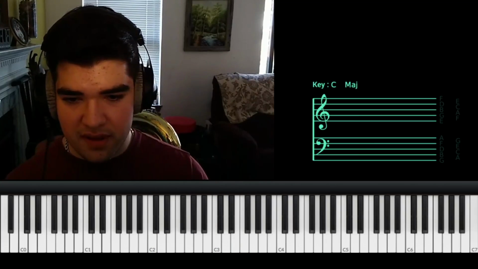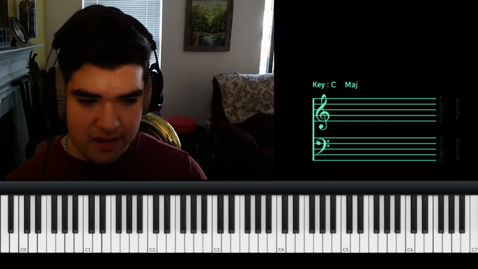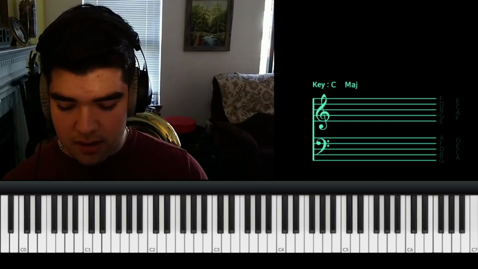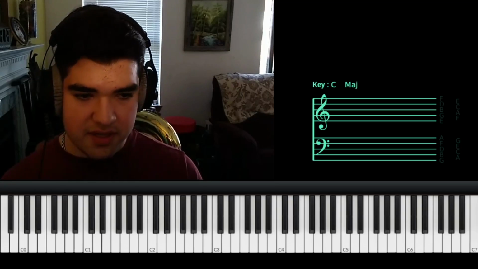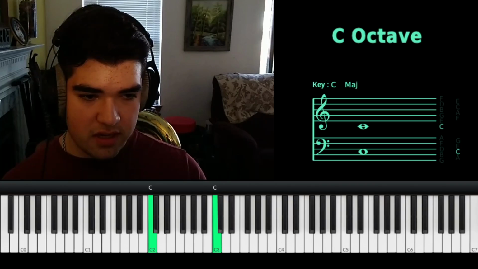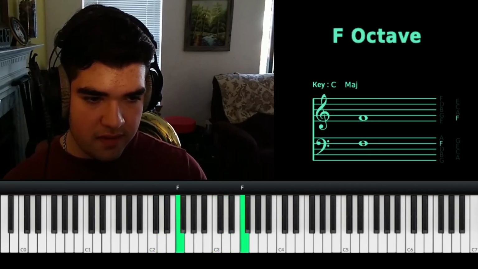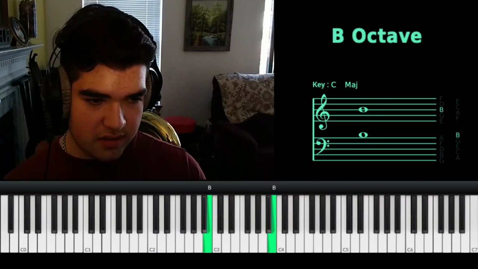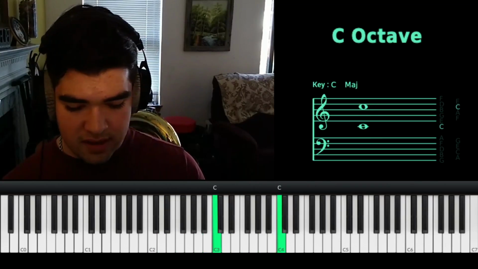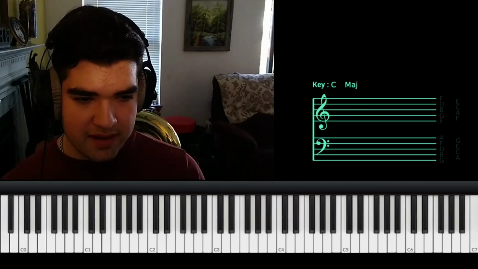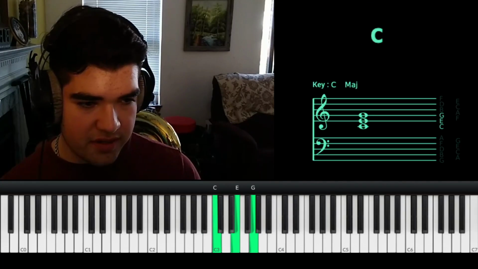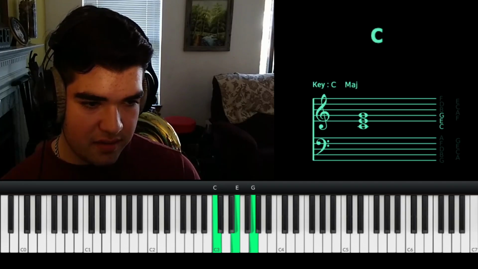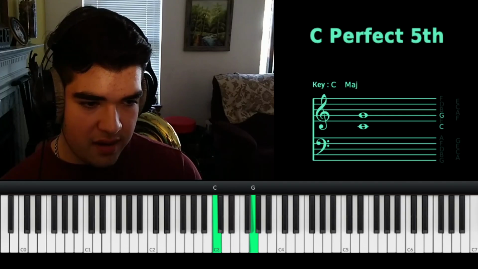So here's what I would consider the best way to figure out a sus2 chord. Let's think in the key of C. Let's do a C major scale. C, D, E, F, G, A, B, C. Now what I like to think of is erase the third of your C chord. So in this case, that's the E. Take that out, and now we're going to replace it.